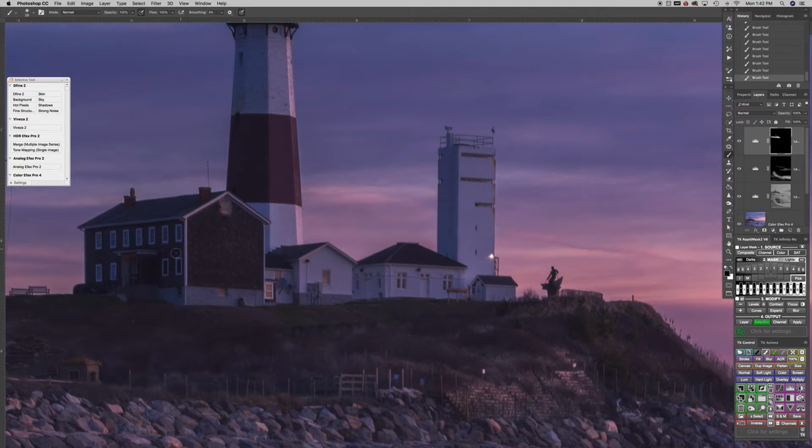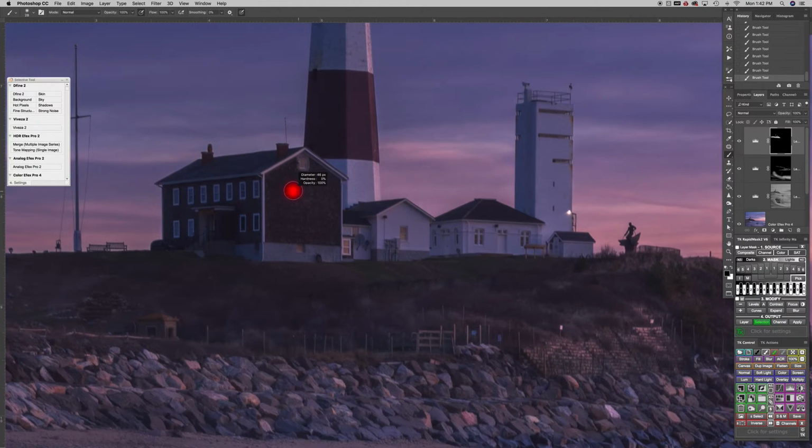And this house here, and these houses, not so much the white one, but this one in particular is very dark. Very, very dark. And it's too dark. It's just like a blob when I look at the image. So we're gonna, oops, that's black. We're gonna go back to white brush, and we're gonna come in here, and that's too much opacity. Let's try 40.